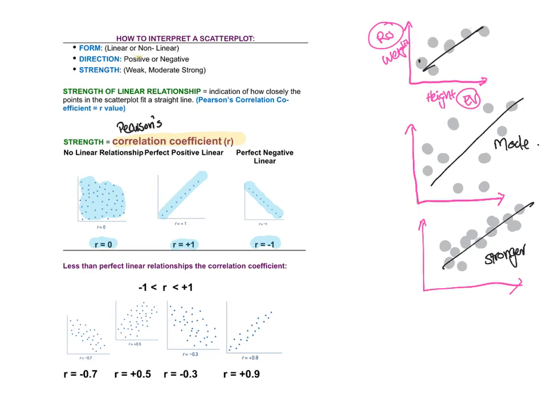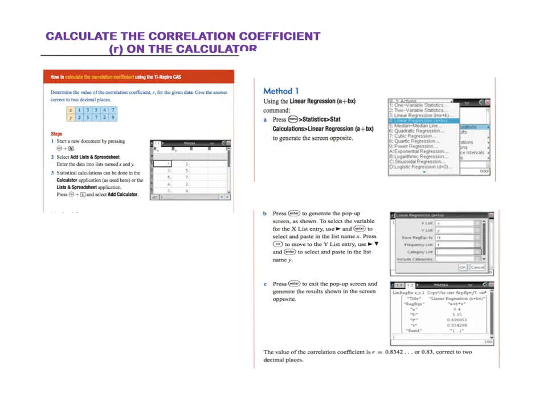If you look down here at this positive 0.9 one, see how it's fairly close to fitting onto a straight line? That's a strong relationship. There's something really going on that affects the other one. It's positive, 0.9, so it's close to 1. If you look over here, this one's negative 0.7, so it's getting close to negative 1. You can see the dots are close together, and we would probably class that as moderate to strong. But how do you know? Well, that's on this next page. I'll come back to the calculator.